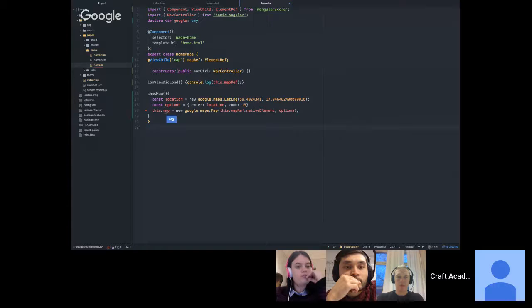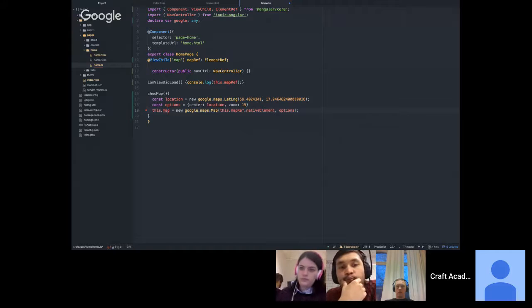Why are we getting an error on that one? Yeah. All right. So now we need to add this.showMap to the ionViewDidLoad and delete the console log.